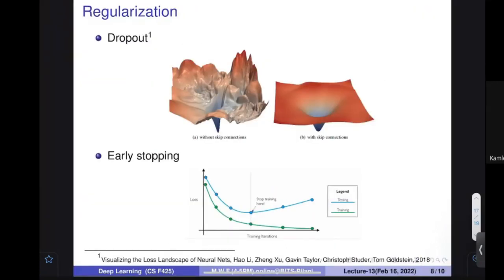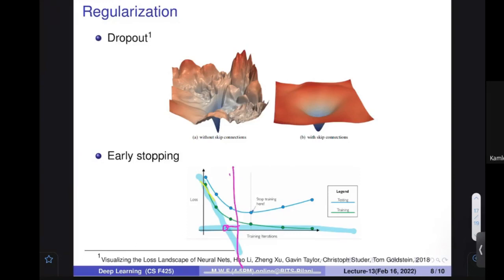Another kind of regularization people talk about is called early stopping. Why is it a regularization? Because on the training data, if you keep training, your error is going to reduce, because you are using gradient descent. But on the testing data, after some time, your error starts increasing. So you analyze what the slope is in this particular area, and then what the slope is in this particular area, and then you say that this particular point looks enough, and after that I should stop at this particular place.